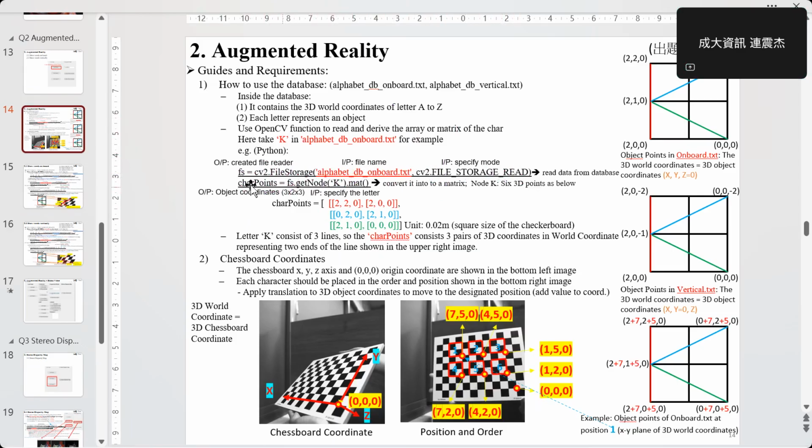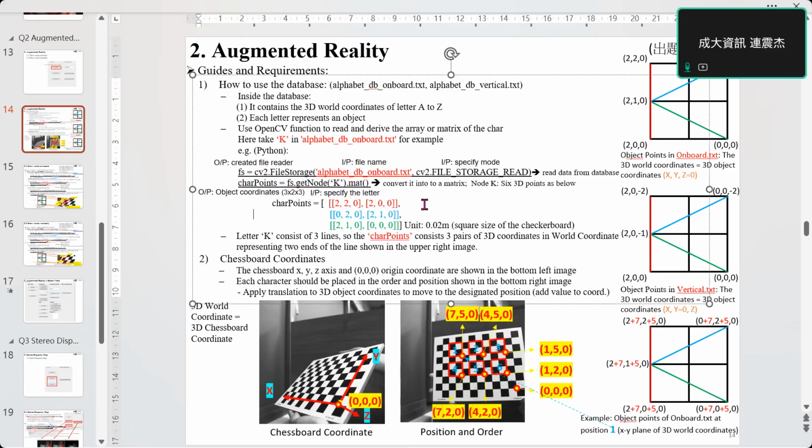We can later use this reader's getNode method to get the matrix of the letter K as an example, and the character points matrix will be this for letter K.